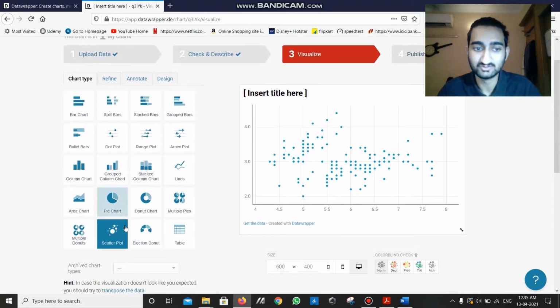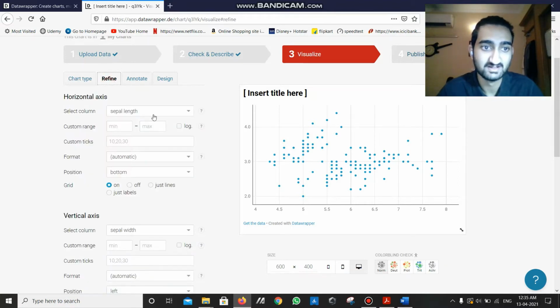Here, not only this, we can also refine and make the data plot a little better. So by clicking on refine, here I can see the horizontal and vertical axes, and I can choose which column of the dataset I have to use.